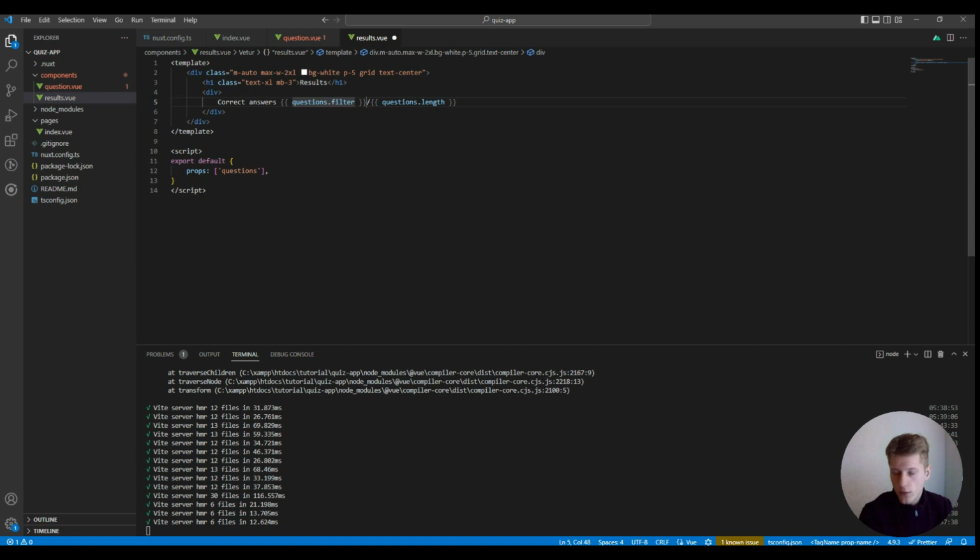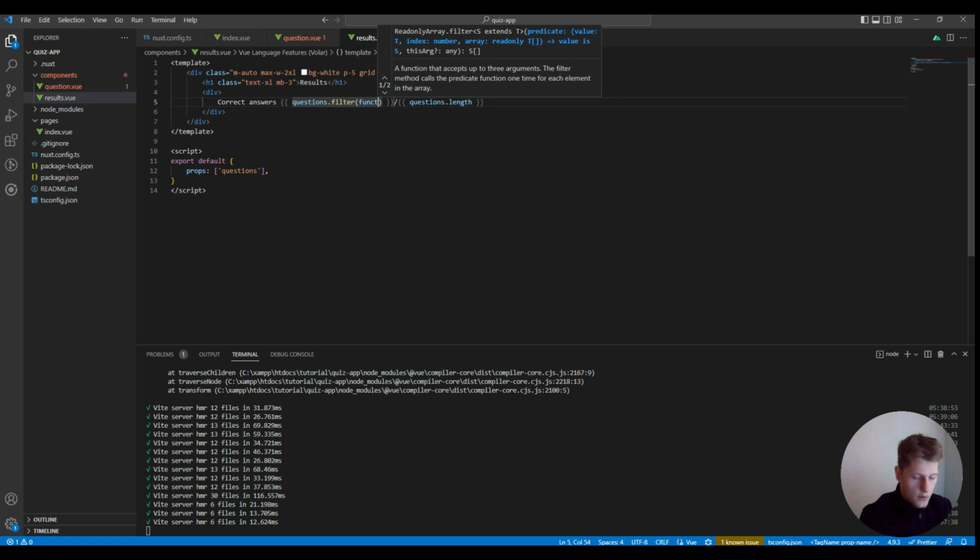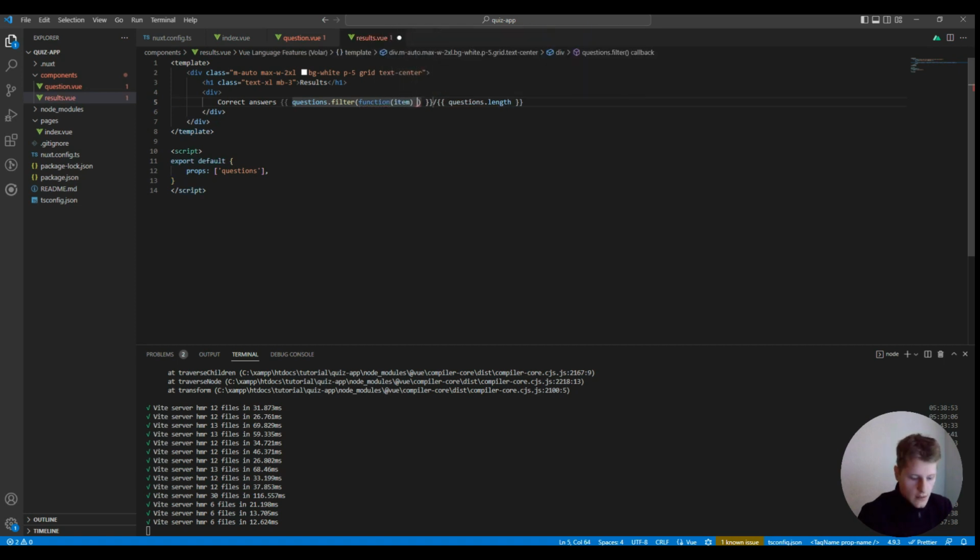If you are not familiar with filter, you can find it in JavaScript documentation by googling JavaScript filter. And in filter, we need to call a function that gets item. Item is our questions array item, it's our question. And okay, I want to make an if statement.